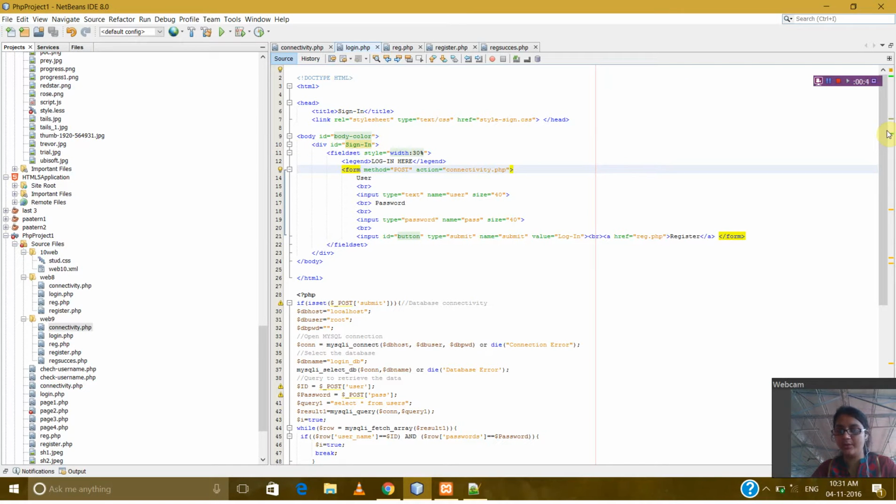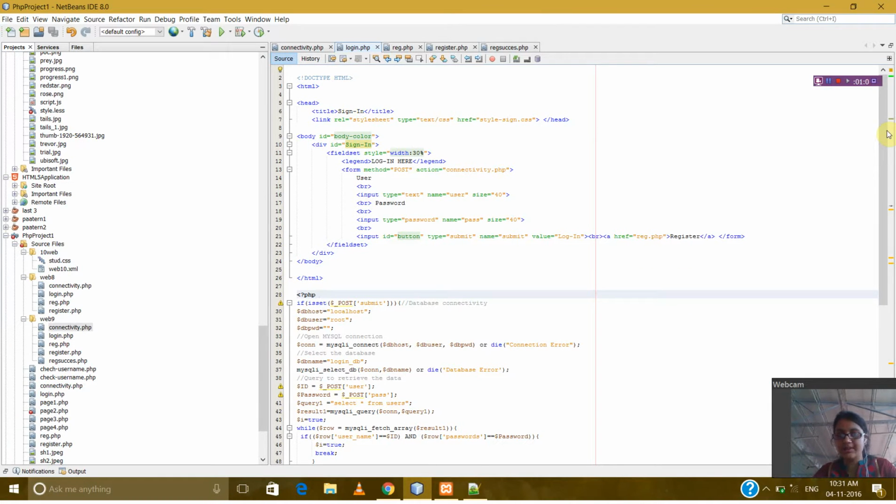Then we have created a form for login in which we have a user, and the input type is made as text, and a password, in which the input type is password, and the size is given as 40 in both. Now for the input ID, we're using a submit button. It will be in the form of a button, and when we press it, we'll log in and it will show that we are successfully logged in. We'll close our fieldset, div, the body tag, and the HTML file.